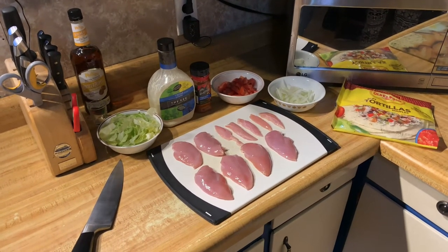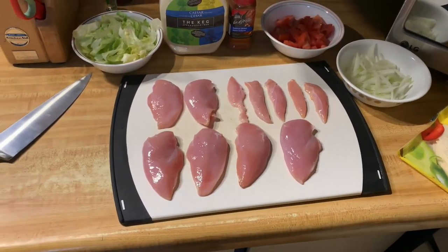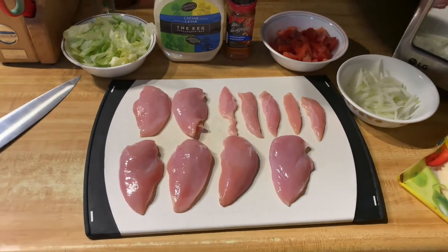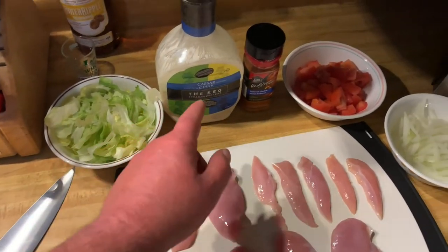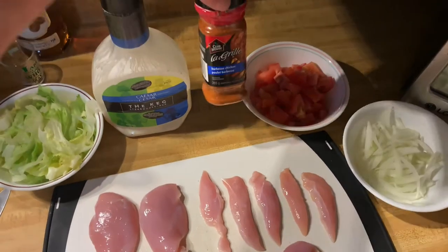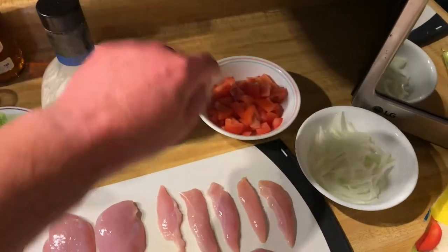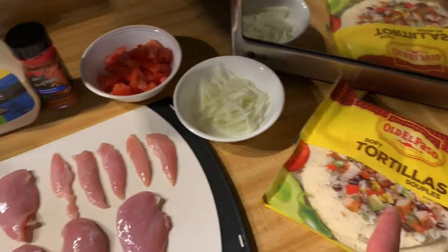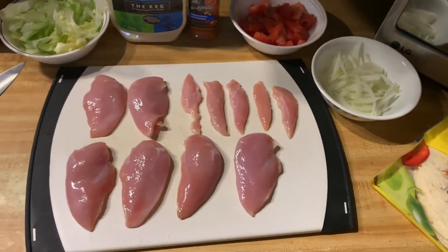But today it's going to be Caesar wraps. Right now we got the partridge breasts cut up. And then the ingredients: lettuce, Caesar dressing, barbecue spice powder thingy, tomatoes, onions, tortillas. I'm gonna make a wrap.